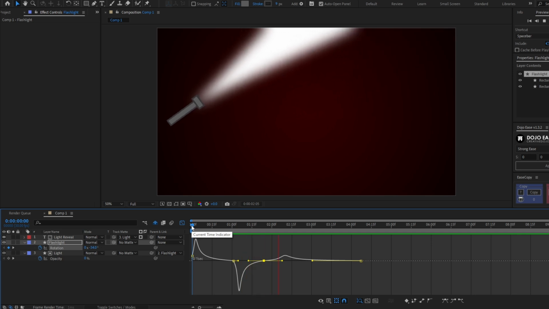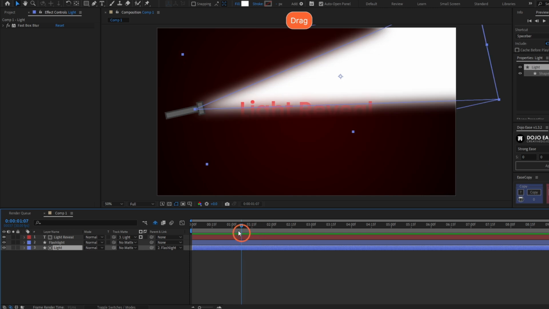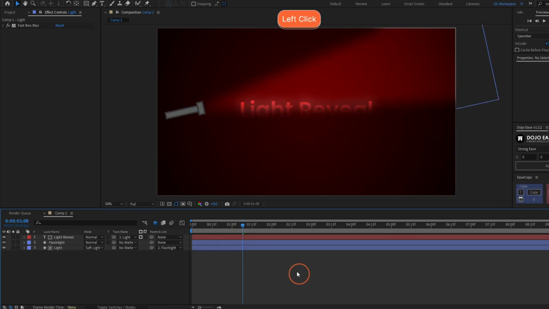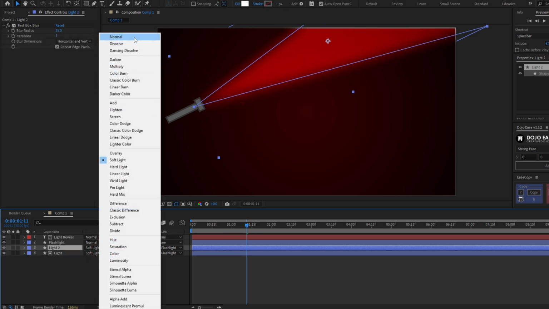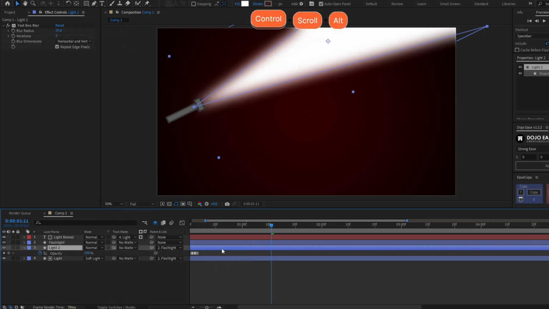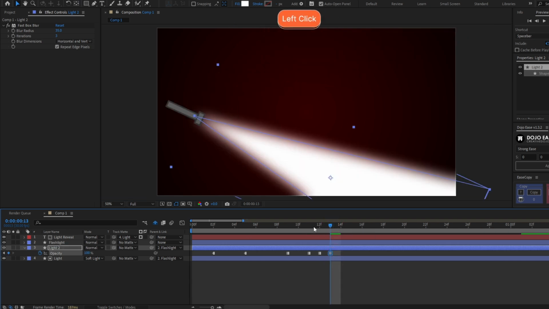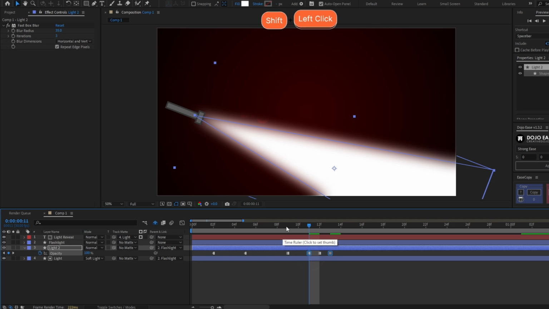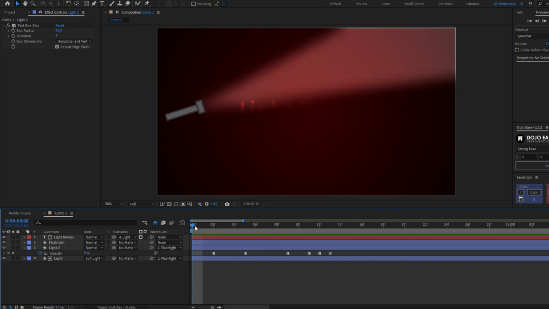And there you have your light reveal. We can also improve the look a little bit. So to start, we can change the mode of the light to be soft light. So now it's like the same color as the background. We can also duplicate this layer, and this could be normal, and we can decrease the light opacity. So let me go here closer to the keyframes, select all the keyframes where it is at 100% and change it to 20. There you go. Now it is like a more realistic light.